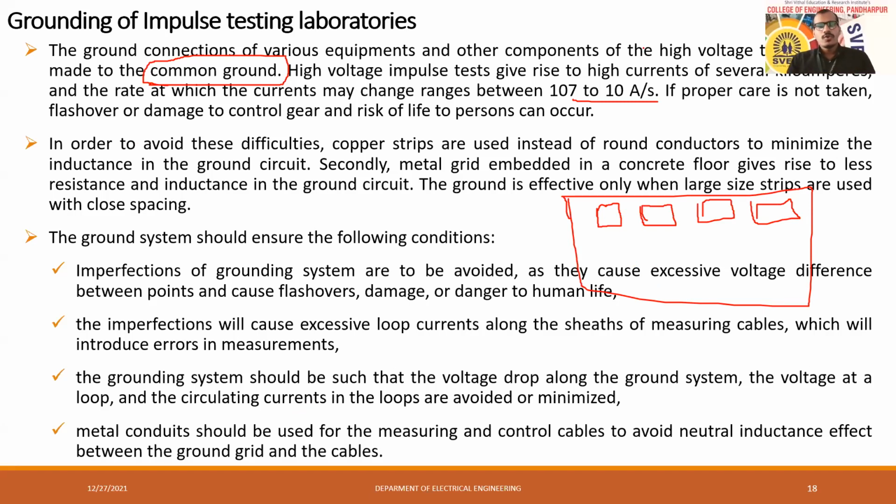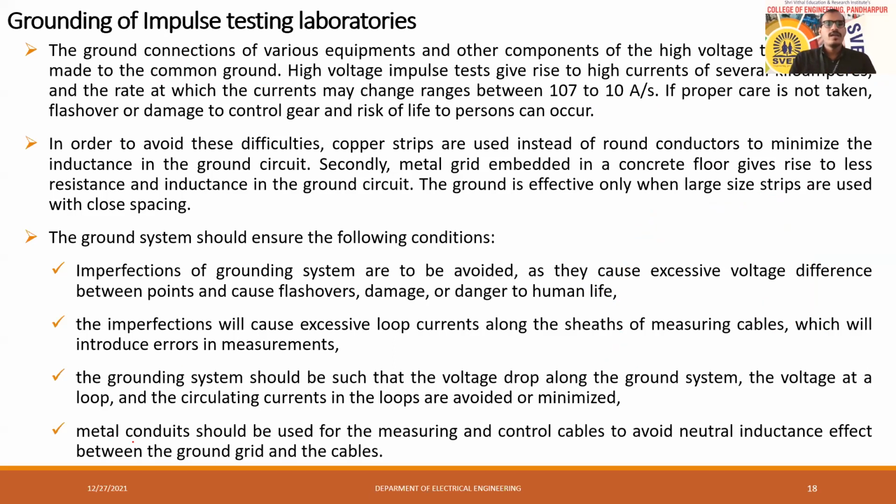Okay, fine. Suppose this is a laboratory and there is equipment, and suppose there is a hazard or a problem that has occurred. It has to be avoided that the excessive current flowing through these devices circulates. That current should go directly to the earth without wasting time, without circulating, without flowing into the loops. That should be avoided, and the current should go directly to the earth. So that care should be taken.